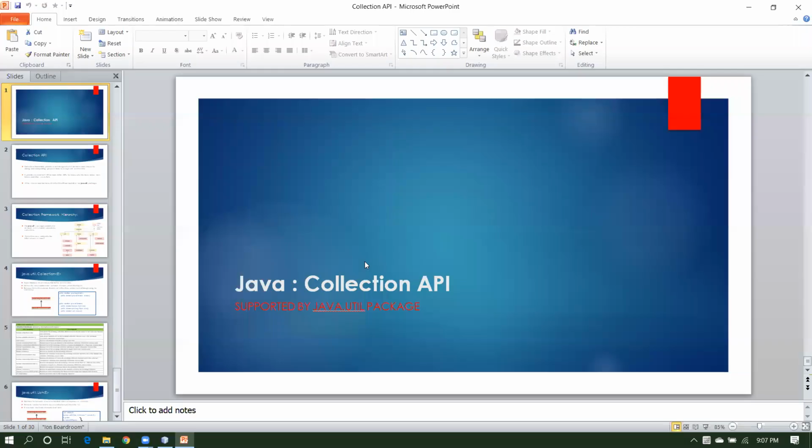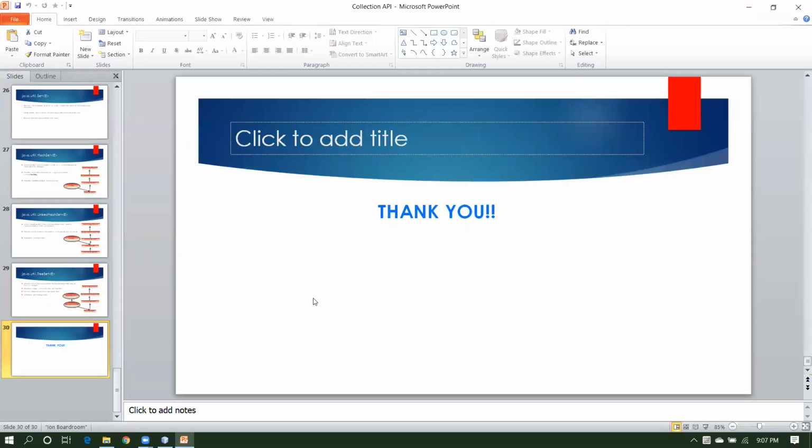So this is all about the collection hierarchy that we have seen: array list, linked list, hash set, tree set, linked hash set. The methods are common to all, and if you have practiced for one class, then you can use those methods with different classes.